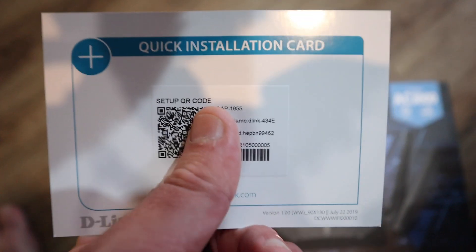I like the fact that on this particular router, you can set it up via your traditional method via your web browser, or you can actually use the app. The D-Link router does come with a special QR code — you download the app, scan the QR code, and it walks you through the steps. I'm all about helping people get set up nice and quick and secure, so this does a great job.